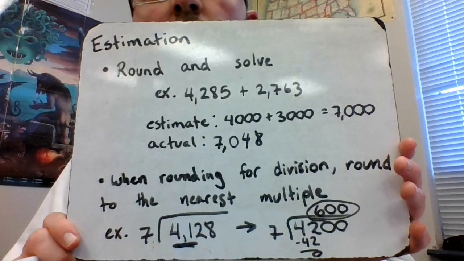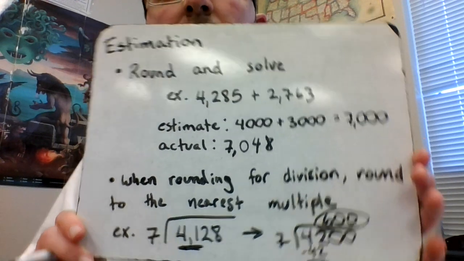Again, we kind of broke our normal rounding rules because we wanted a number that 7 could go into evenly in order to estimate quickly, right? And mentally, ideally, right? Because that's the purpose of estimation. If you're going to sit there and struggle through the problem to just get an estimate, you might as well just solve it in the first place, right? You're kind of just making things more difficult for you.